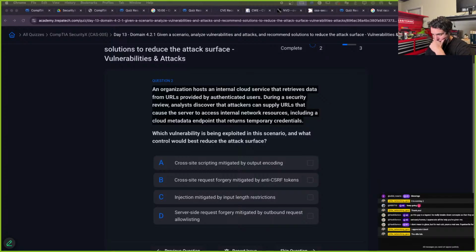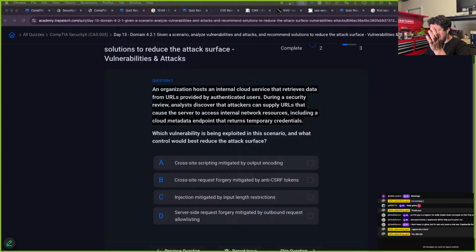Internal cloud service retrieves data from URLs provided by authenticated users. Server to access internal network resources. So we're kind of like forging something from the server side. So, and then whatever, that's just saying, okay, what the attack is. This is server-side request forgery.